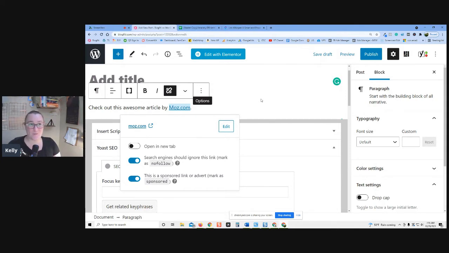Charlie Bit My Finger, while it's a great example of something going viral, in Google's eyes doesn't actually have anything to do with social media marketing. So you would want to make that a no follow link. Yeah, Janet says, so we should only be linking out to good sites. Absolutely. Don't link out to shady sites. And if you really have to, and I can't imagine why, make sure it's a no follow.